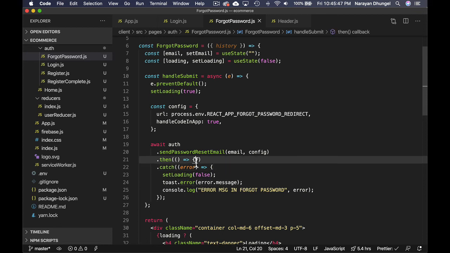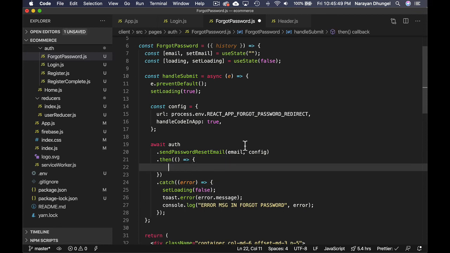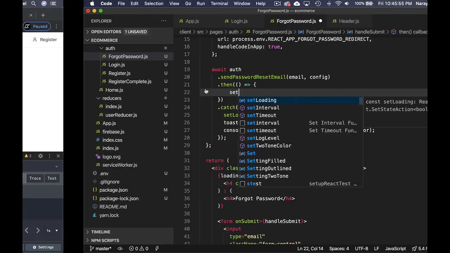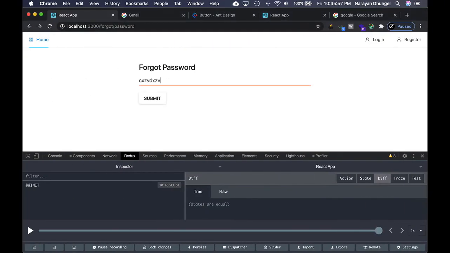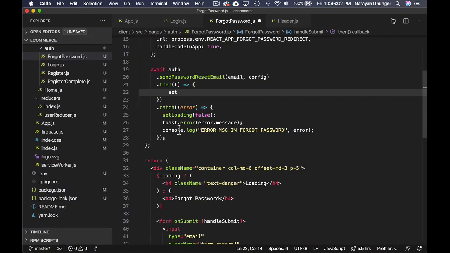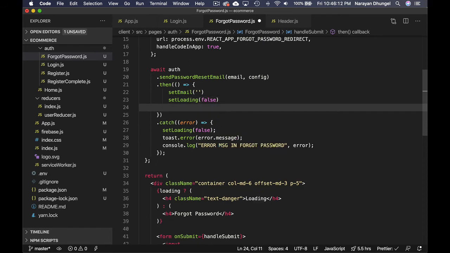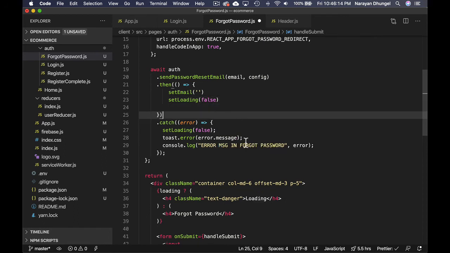If not, that's great. We have been able to send the user the email link. Now at this point, we can remove the user's existing email if they have typed something in. We want to clear that out. For that, we can use set email back to empty, nothing, empty string, set loading false, and we can show the toast messages, success message.